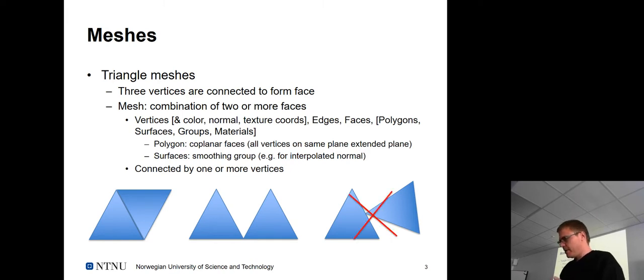Which is apparently not fine is this one here. You can't just connect an edge to a vertex. It needs to be vertex to vertex, which may correspond to linked edges. So it's one of the constraints that we have there, that needs to be borne in mind. Thoughts, questions?